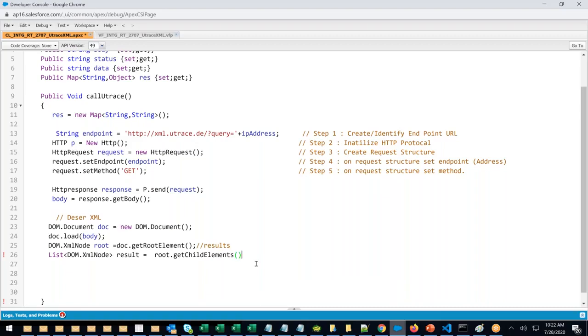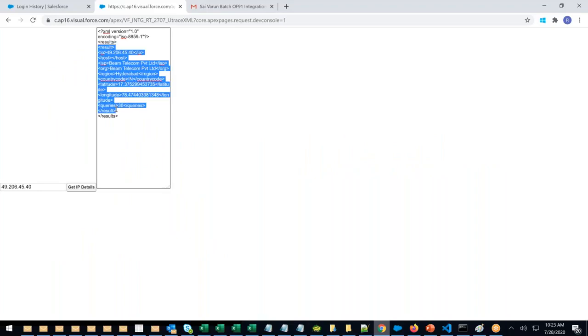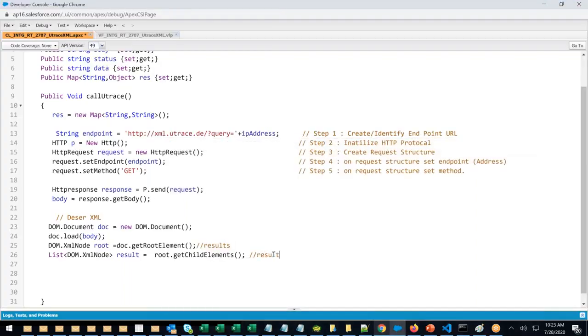Everyone knows this. We have done it in the XML deserialization class, done perfectly fine. So what I got inside root can be one. That's the reason I'm taking root is always one. Now here what will I get? Let's go and see the output. I will get the result. Inside the result, I have a data. I got the result.